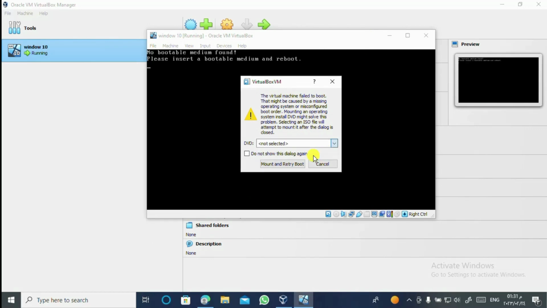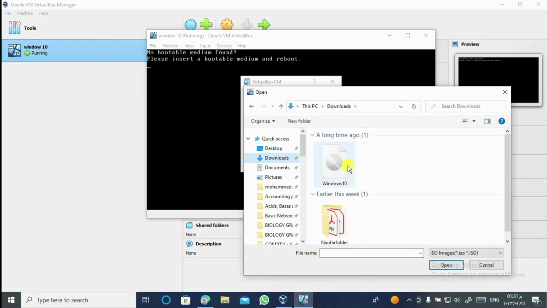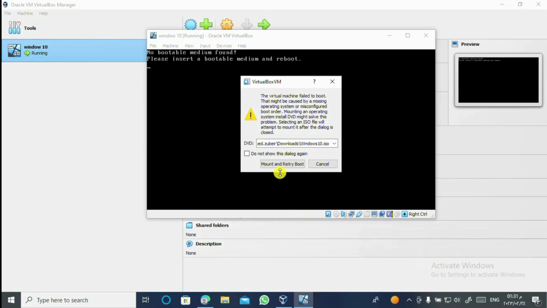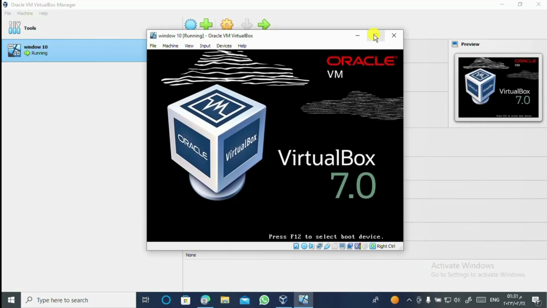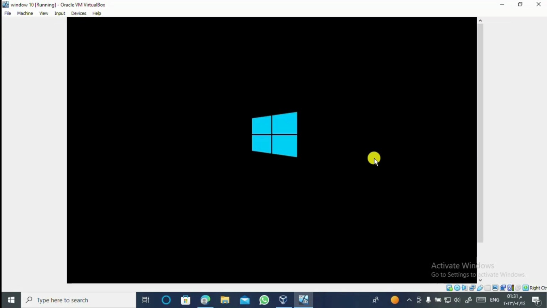Other. I have it in the download folder. This is my ISO file, Windows 10. Then mount and reboot. Now it is installing Windows 10. I think it will take time, so I will speed up my video.